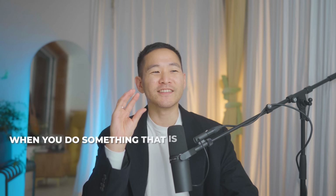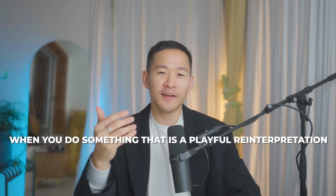The idea of wit is a bit like pointe, but it's slightly different. It's when you do something that is a playful reinterpretation. So let's say when you're wearing something formal like this, you have a shirt that is much more casual inside. In fact, let me show you. Let's say you wear something relatively formal looking, like a black blazer and black trousers, and you have something you wouldn't normally expect, like a design shirt inside. This is one way to add a little bit of wit to your outfit because you're going against the expectation. And again, it shows the first point of toning down a flamboyant design by wearing darker colors on top.